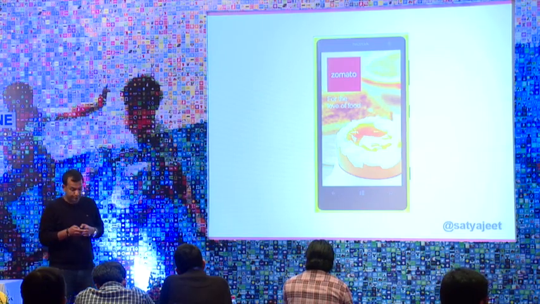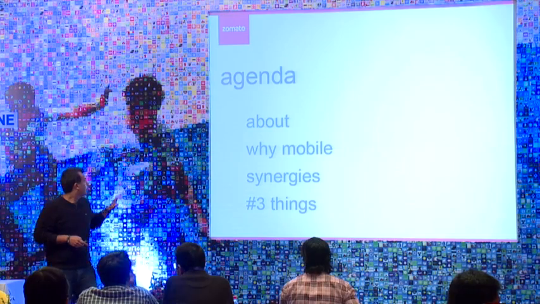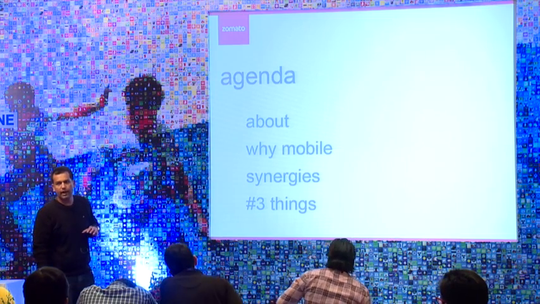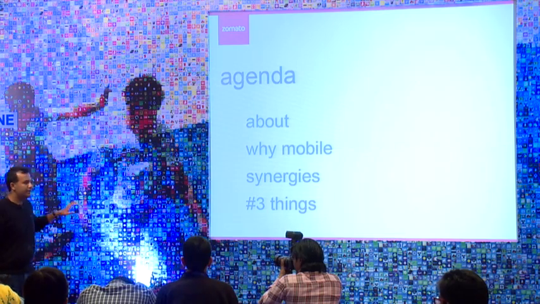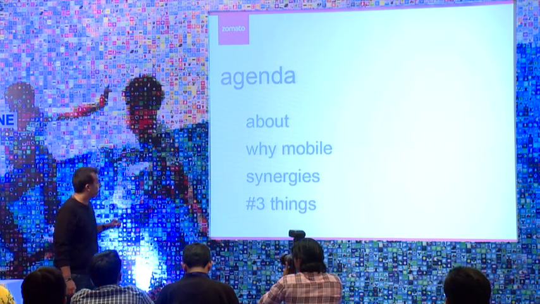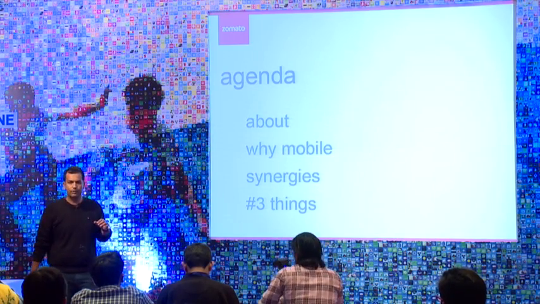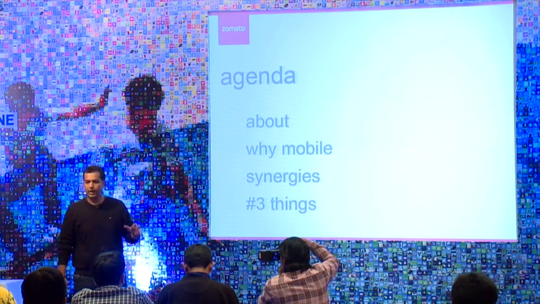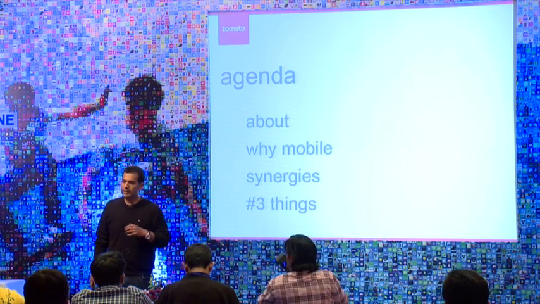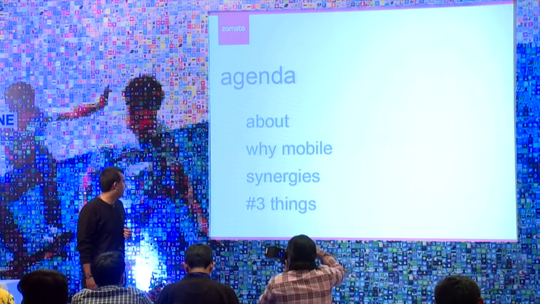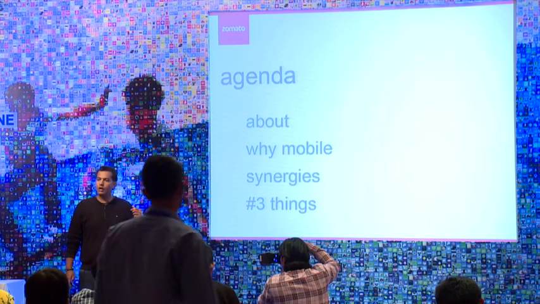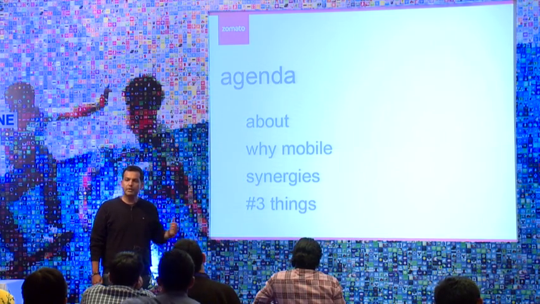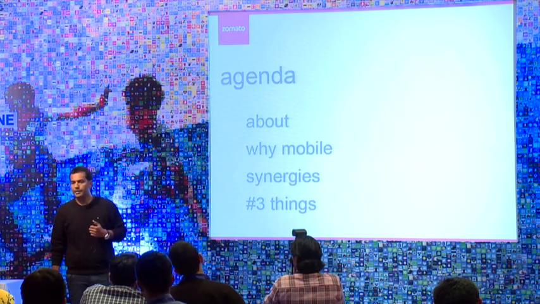Here are quick points that I'll be covering. I'll try to keep it short and sweet if possible. I'll just give a brief intro about us. I'll talk about why mobile is important for us. Some synergies between Nokia, Zomato, and Windows, or basically why we like developing for this particular platform. And I noticed there are a lot of developers sitting in this room, so I'll quickly cover 3 principles that we follow while developing apps at Zomato.